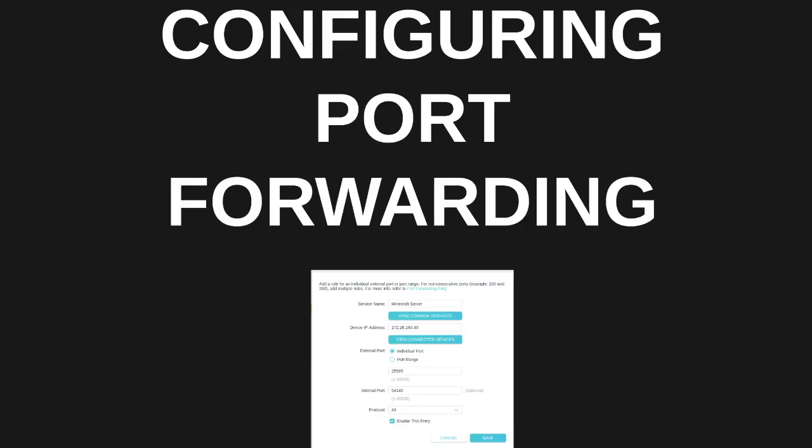We can set it to any external port we want, but there are default ports for most applications, including Minecraft. The default external port is 255.65. We'll set our router to this port to make Jim's connection easy. Save those settings and enable the entry in your router, and Jim should be able to connect to your Minecraft server. We'll tell Jim our WAN IP address and ask him to connect to our Minecraft server. If we set everything up correctly, he should be right on and playing on our Minecraft server from his house.